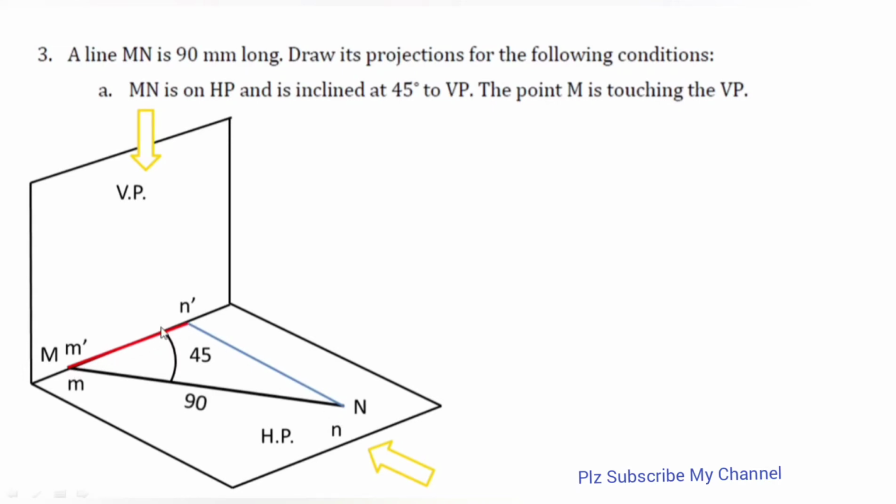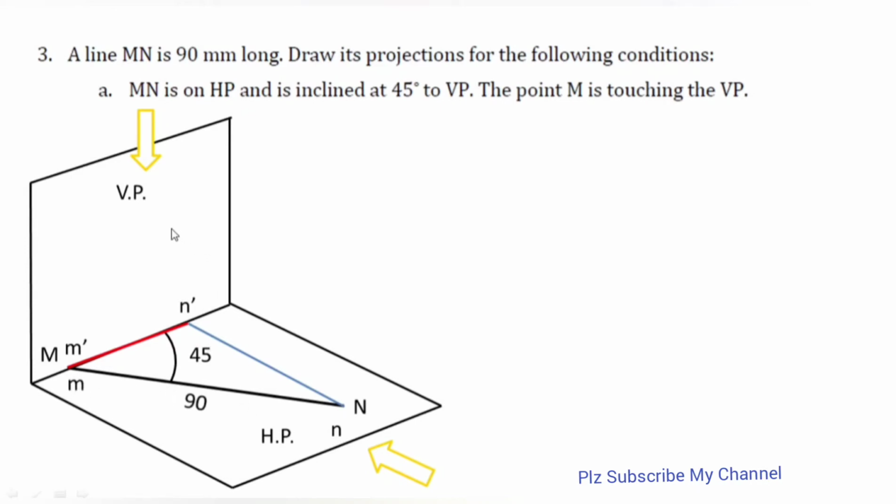So this red color is denoting that my 90 mm line is getting short, because when I'm observing at an infinite distance my front view, my line is getting short, and in the top view the line is having actual length, the line is not getting short. So this is the true length.